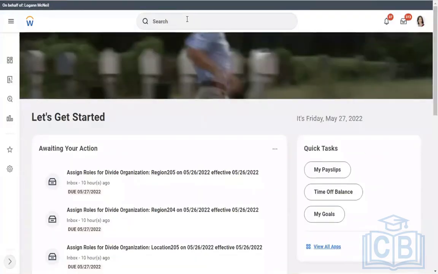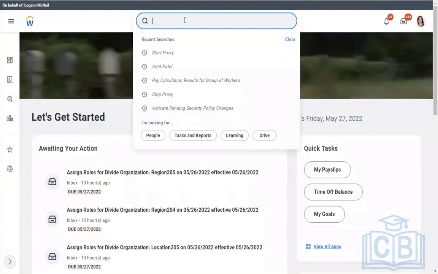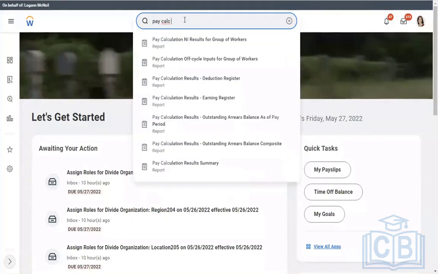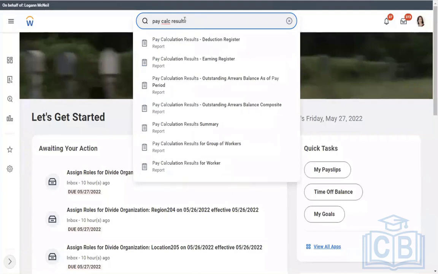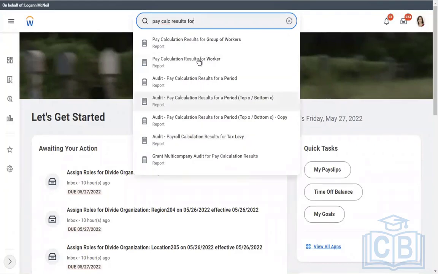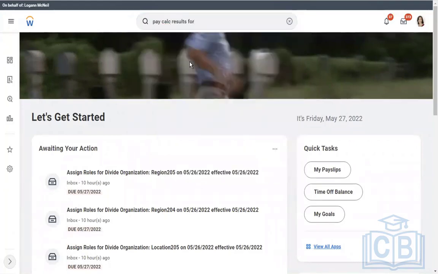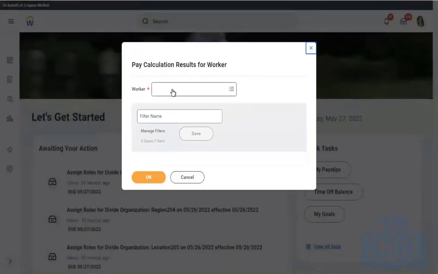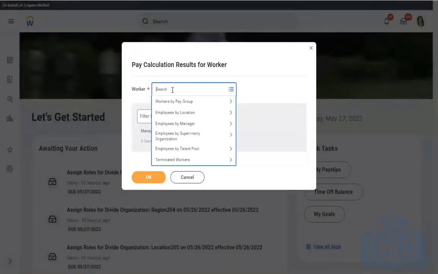So what exactly I'm trying to show here is this report. When you access this report, it will ask the worker details whom you want to see the pay results.